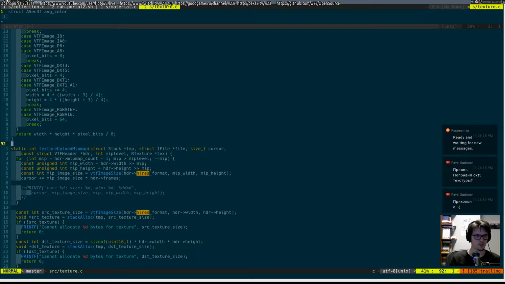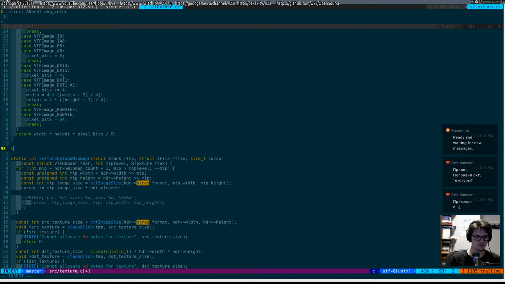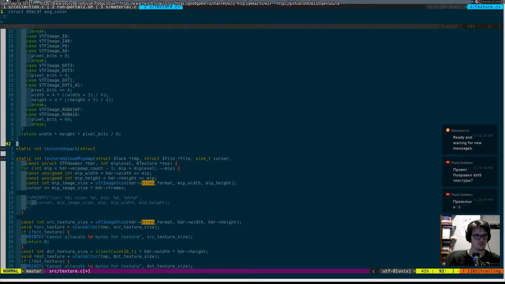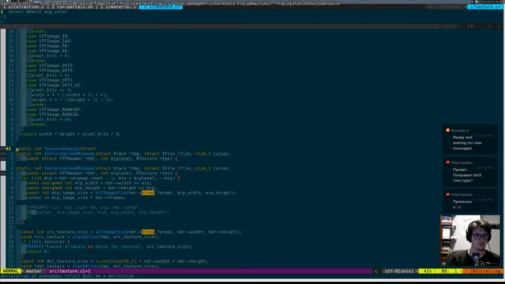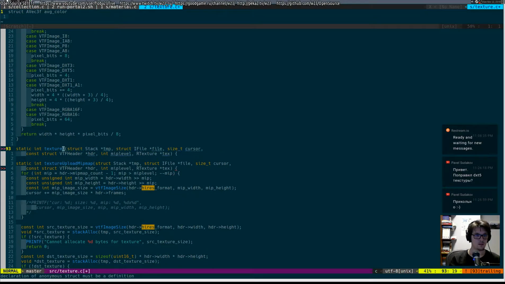I can do it like this: static int texture unpack. And it should have quite a few arguments. Back and header.